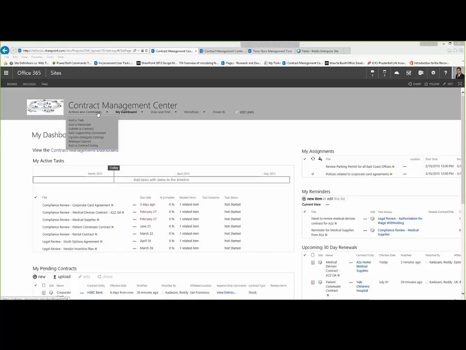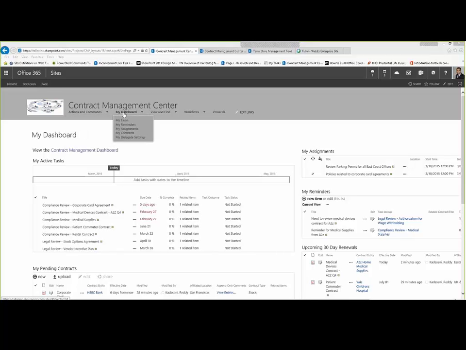You can create contract entities. And the way we support contract entities is through a contract entity type, so you can use the same repository to store information about your suppliers, your vendors, your customers, and so on. Whoever you're generating or creating contracts with, in one area, and then associate contracts with your contract entity.